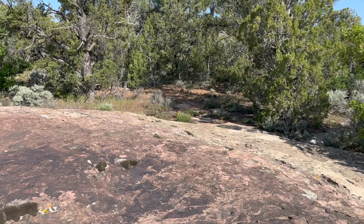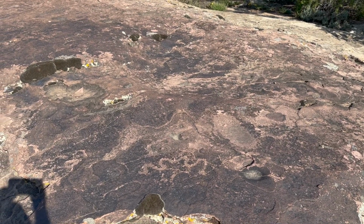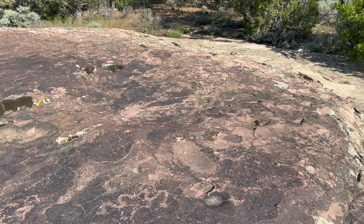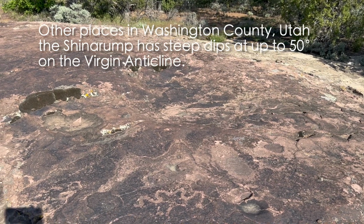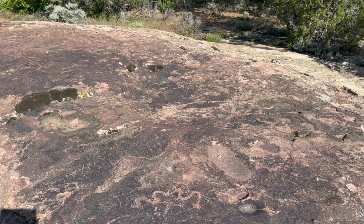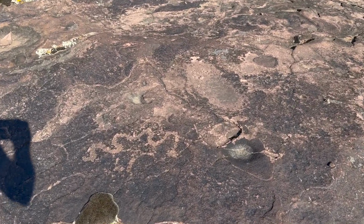Something on this mesa that's different than most of the others is the petroglyphs are quite often on the top of the bedrock. And since we're again on the Cedar conglomerate, this forms that hard patina on top if the structure is lying flat. Other places where it's been sloped up or lifted up through the ages, tectonic activity, etc., the patina seems to develop more on the sides than top, because the top is usually fairly well eroded. And there we go. Snake number 1.